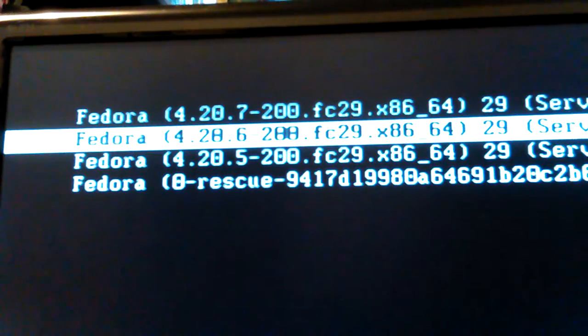Okay, now I'm going to just go ahead and do 4.20.6, because last thing I remember, wait a minute, 4.5, 6, and 7. Oh, well, I think it was 4, 5, and 6 before. So I'm going to do .6 because it was working before. It may be there's something in the kernel update that's causing me trouble.